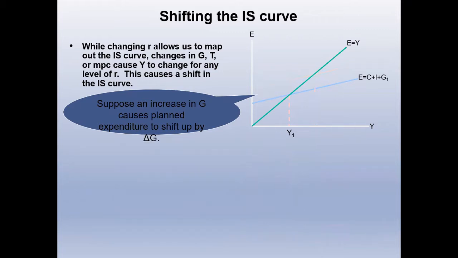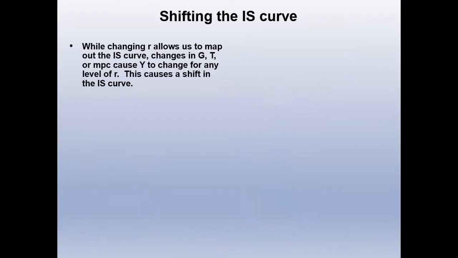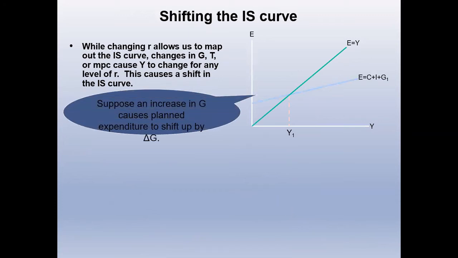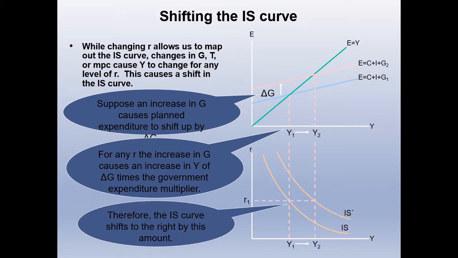But what about the previous slide? If we go back, we didn't shift. We are building, we are deriving the IS. We are doing movement. The movement is due to the change in interest rate. But if I have an increase in government expenditure, this will make a shift upward, and when it shifts upward, our output will increase, but this is not due to movement, this is due to what we call a shift in the IS curve, which is called fiscal policy, السياسة المالية. It can be positive if the government increases and it shifts upward, and it can be negative when the government decreases.